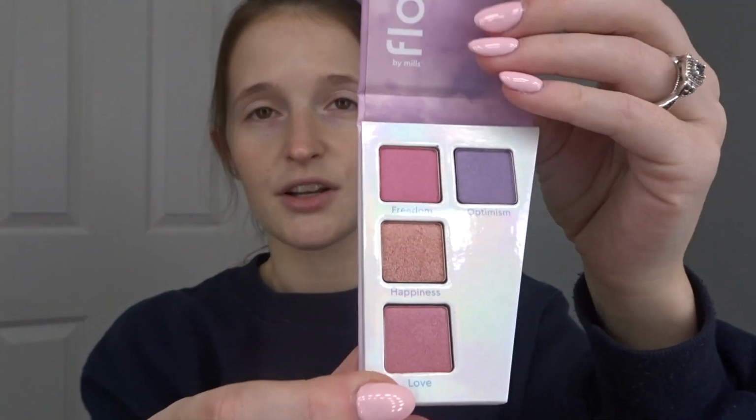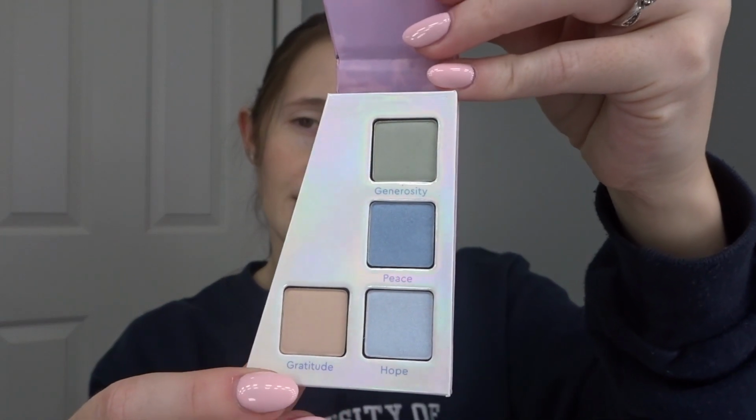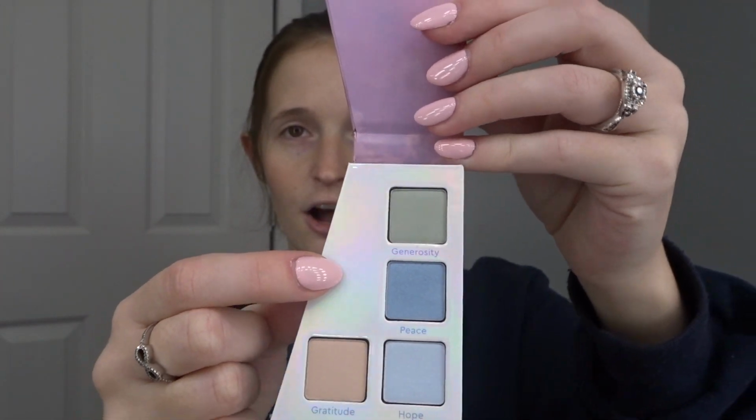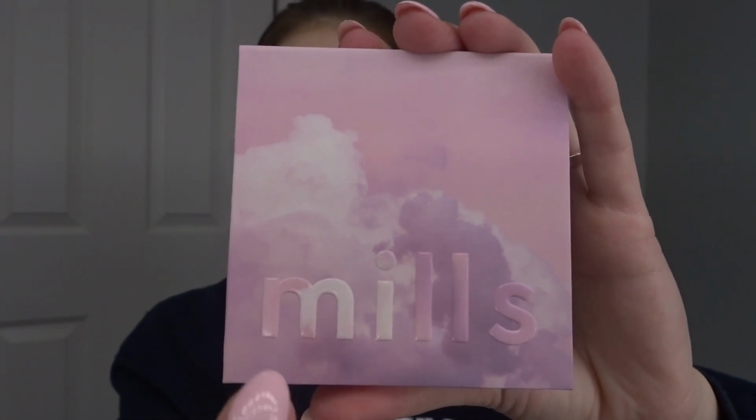And then these ones all have 4. Well, this one does. So this is more of your pinky ones, which I think is cool, and we will go over the names with them as well after I'm done showing you. And then this is more of a bluish green look, and you can tell that for each one, the packaging right here is that holographic white, which I think is really cool. And then it also has the Mills right here on it.